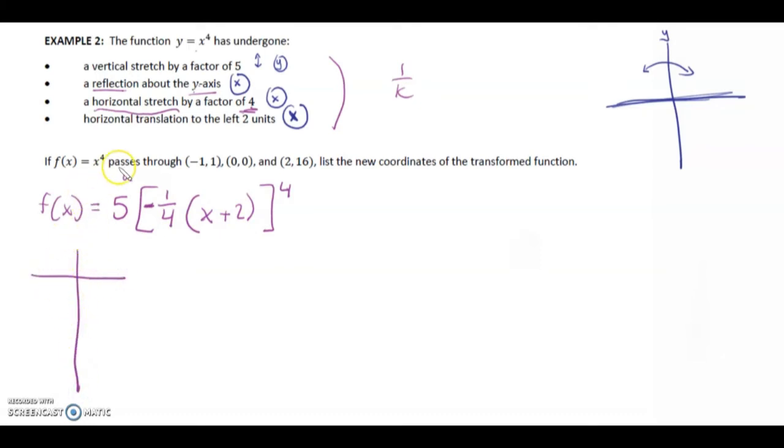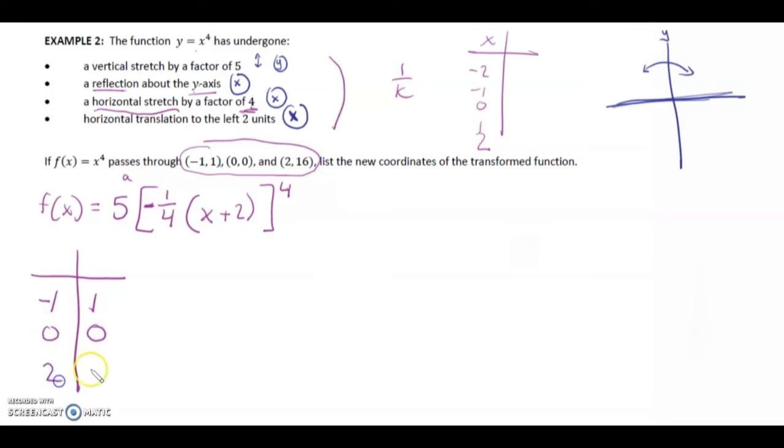Instead of doing the points for x to the 4, going down the x column and subbing in negative 2, negative 1, 0, 1, 2, we're just going to look at these points here and say, the points that we're using are (-1, 1), (0, 0), and (2, 16). We are missing points in here. They don't have to be consecutive. This question's only asking for these specific 3 points. So this is our k value.